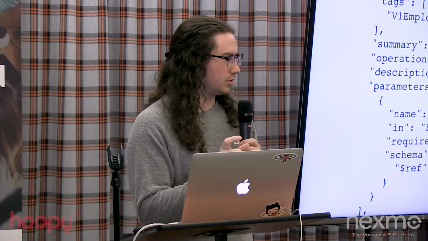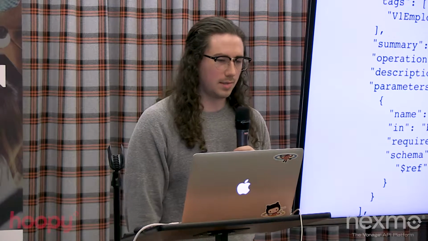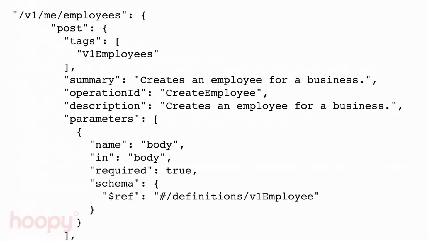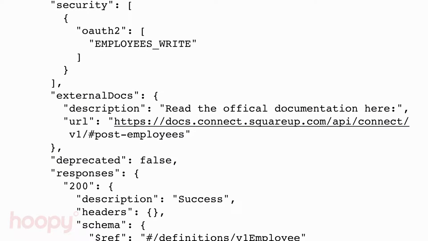And then there's some metadata there around what the input does and sort of real words that gets exposed to the SDKs and also to some documentation. And then you can see sort of what you need to pass into it. And so here we're giving it employees object. So this is for creating an employee. There's other stuff that you can stick in there as well. So the Open API spec has some tooling around authentication. We used OAuth, but API key is also supported. You can see our external documentation.